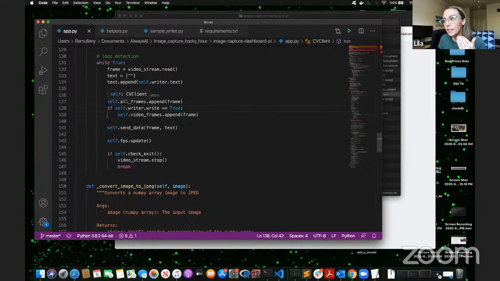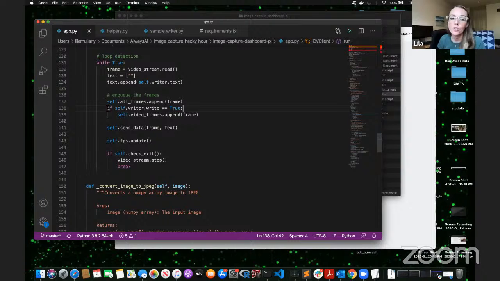Okay, so the way the image capture and the video work is that they're constantly being appended to this queue. If you are not familiar with queues, it's first in, last out, or last in, first out, whichever way you like to say it. So if something's on the top, and I want to take an image, I can just pop that image off the top that just happened and store it. Versus a video, I can just keep popping and it will have all the frames that came as it's happening. Does that make sense?